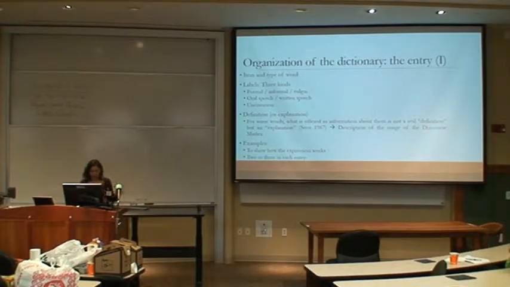So I'm just going to talk a little bit about the things that are in each entry and just show one entry of the dictionary. Item and type of word. Type of word, I'm not even sure if it was that good to include, but I did. It's there. I don't know if students of Spanish would like to know if it's a verb or a conjunction, but for now it's there. I included some labels like formal, informal, and vulgar. We have a lot of bad words in the dictionary that would be more appealing for the students, I think. Yeah, we know how they are.